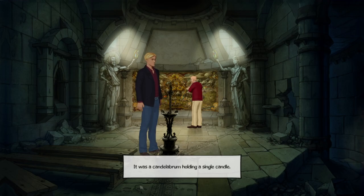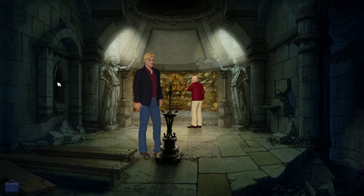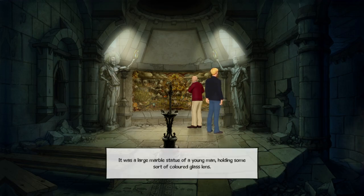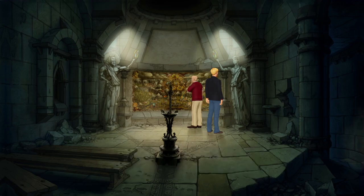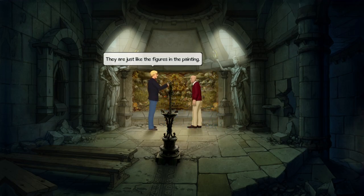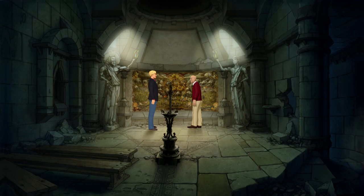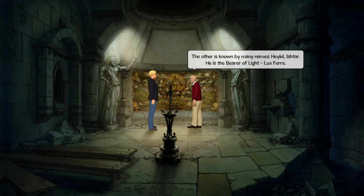There's a candelabra holding a single candle. On this side of the room there's a statue with some windows and two lenses - those could be interesting. There's also a fresco in the background and a crack that looks like we can go back down. The statues are large marble figures of young men holding some sort of colored glass lens. They're just like the figures in the painting and on the fireplace.